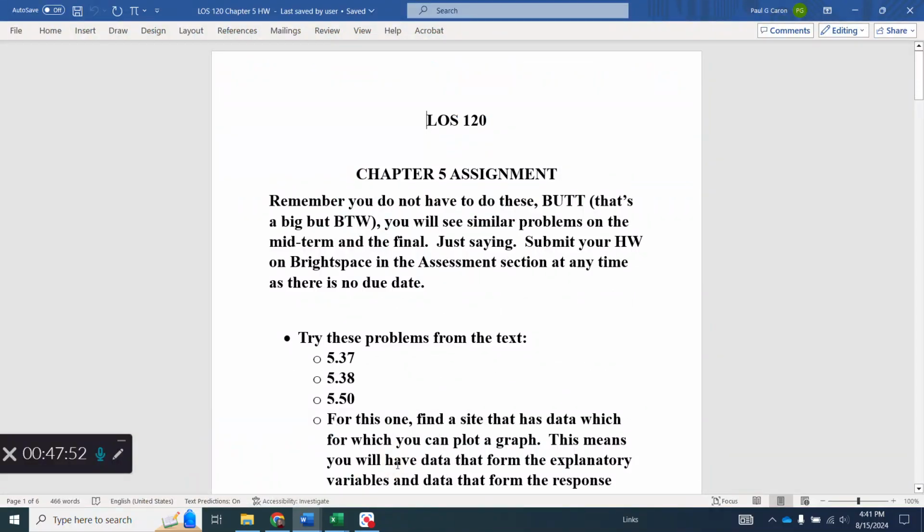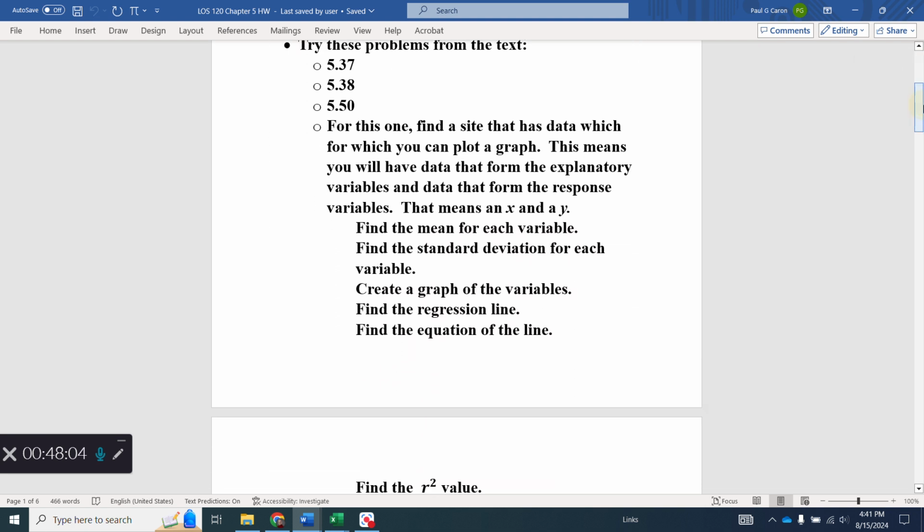Okay, now it's time for the assignment. There are 4 problems, and these 4 problems are 537, 538, 550. But the 4th problem is one that I'm going to challenge you on, because you may have to do this again for points. Did you get that? My voice is changing. Points. I'm so excited, I love to say that word, points.